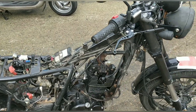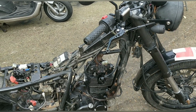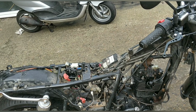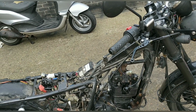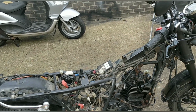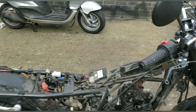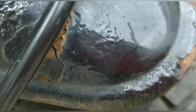Right. So today, the actual key for me is I want to get the carb on and the airbox on. The battery tray on, battery back in. Really, I want to get this bike on the button. I mean, it's extremely high hopes, but it can be done. And then any paint areas that lay it down, I want to have a good look at. Get them sanded, get them touched up, etc., including this front mudguard. I mean, it's barely 3 years old, and look, it just bubbles. So I'll get it sanded down.